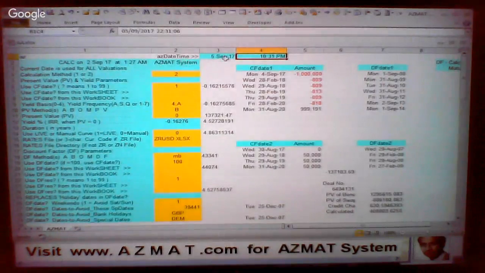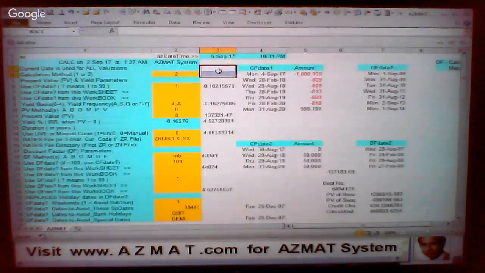As long as you've got a date time in two adjacent cells like that, or they could also be top and bottom, or side by side, if they're named as a date time, the AZMAT system will save that file and enter the date and the time in those two cells whenever you use the AZMAT system file save.